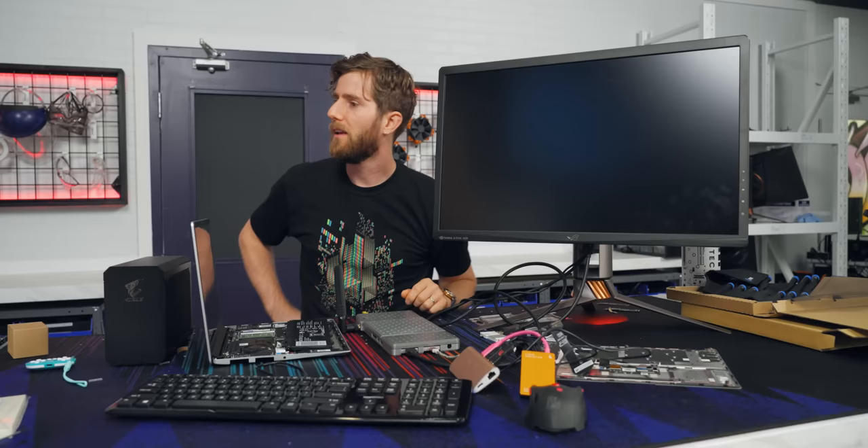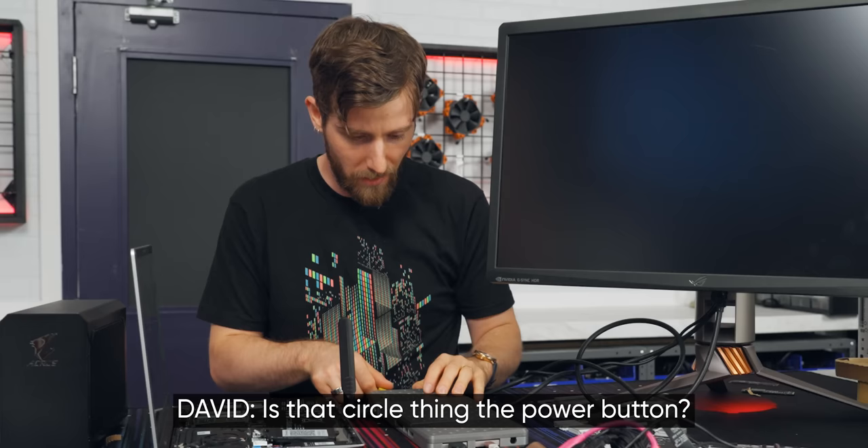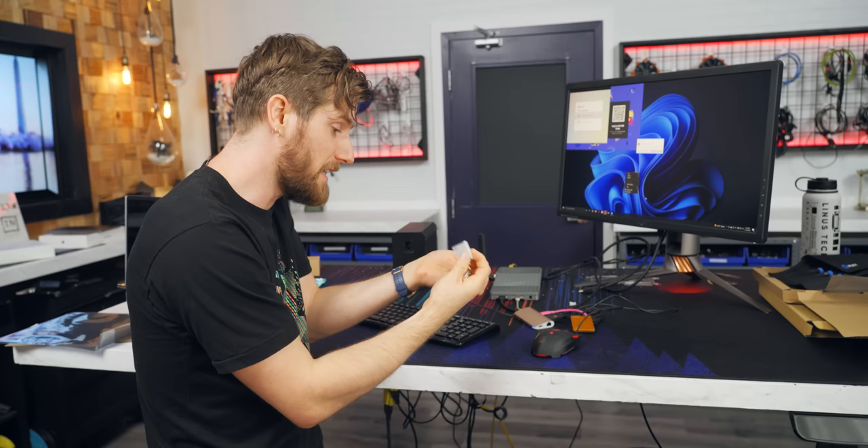I still don't know how you're supposed to power it on. Are you really supposed to just take off the cover and press this button? Is that circle thing the power button — does it have a little rod sticking out of it? It totally does! I'm so smart. This is freaking awesome. And because it's a Framework and they've got all their modules, things you might not have needed when using it as a mobile device — like a full-size DisplayPort connection — can be added once you're using it as a desktop.